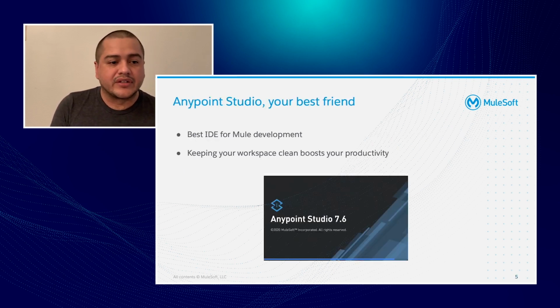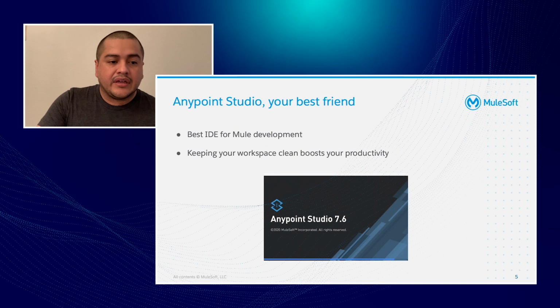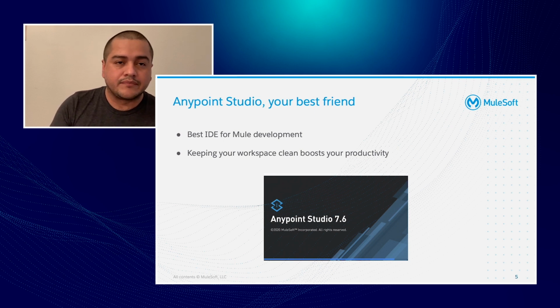Anypoint Studio is our best friend, definitely. It's the best IDE for Mule development. It has a lot of features that help us to download artifacts from Design Center. You can reuse assets from Exchange, and we can debug the applications. We can really see what is going on in the flow. We can add breakpoints. We can also record the tests that we want to perform, etc. The idea behind this is that keeping our workspace clean will help us to be more productive and really be focused on the work that we are doing.